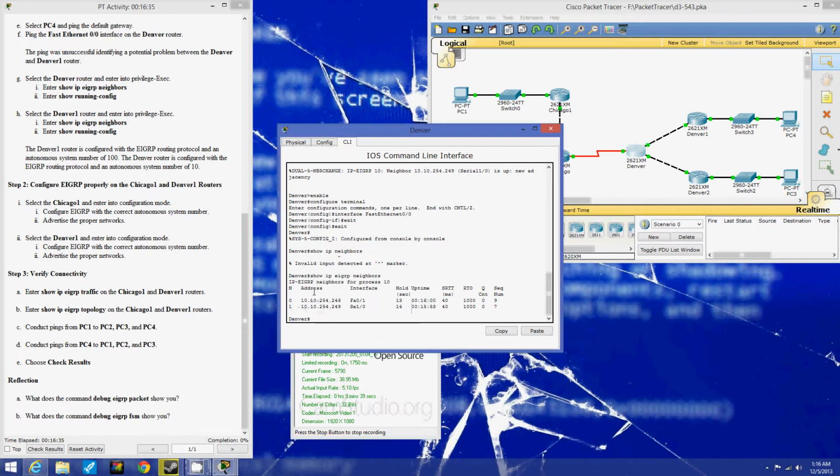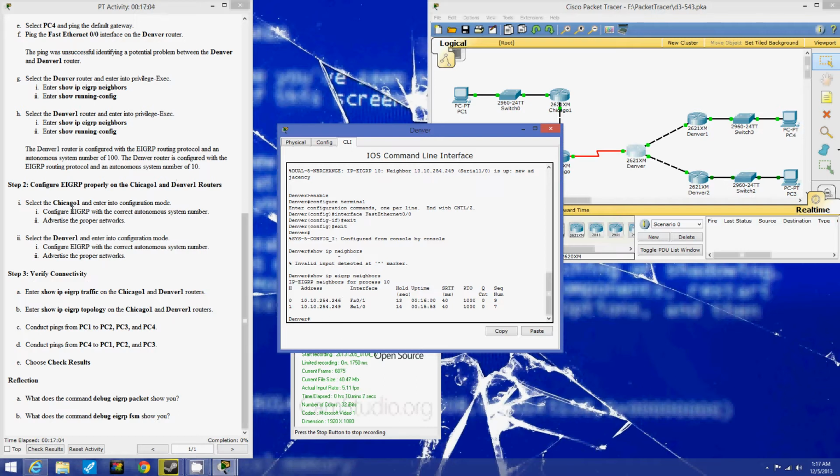So now we're at the show ip EIGRP neighbors. Here's FastEthernet 0/1 is one. Serial interface 1/1 is one. And then you've got their IP addresses, the hold times, the sequence numbers, and the uptime on the interfaces for process 10 of EIGRP. That's the autonomous system number 10 for EIGRP on these routers.